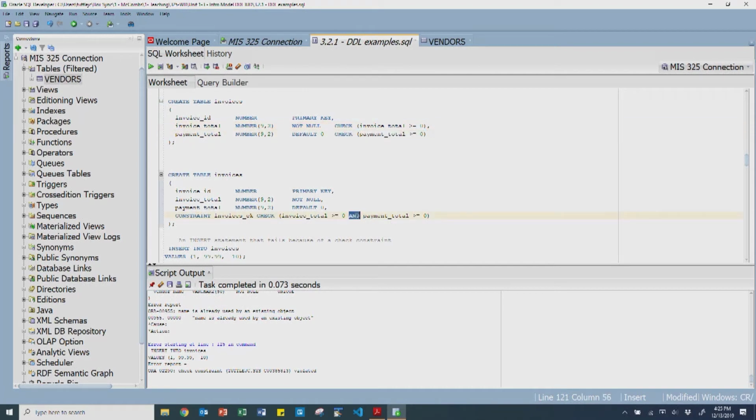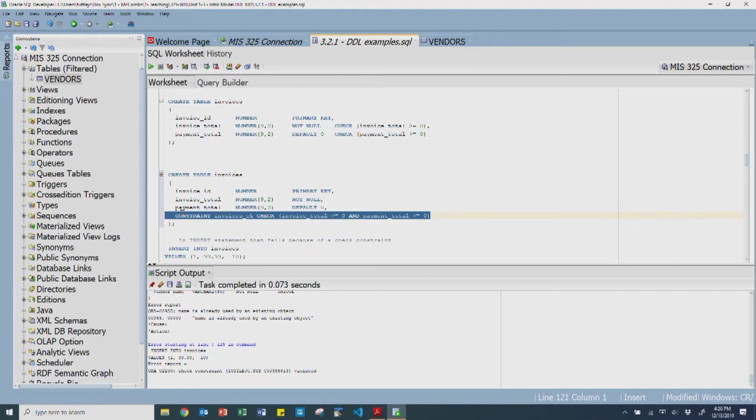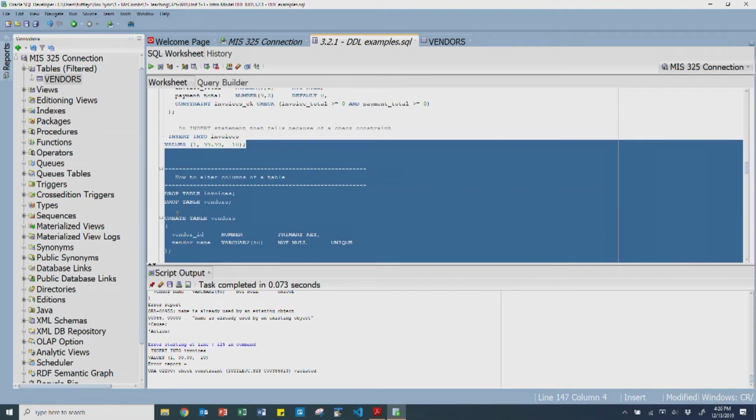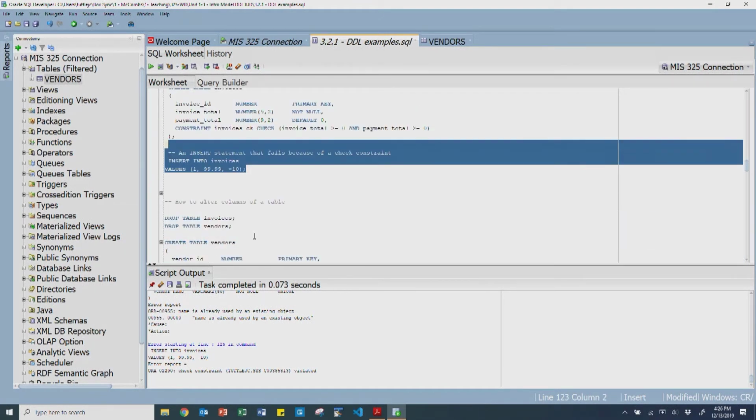You can also use this AND operator and just say, hey, we have a constraint, it's a check constraint. And you'll notice, by the way, that the constraints at the table level always follow the same structure. It's the constraint, the name of the constraint, the type of the constraint. So you could say it's constraint, name, and it's primary key, or it's a foreign key, or it's a check constraint. But the check constraint, then you have to specify what the rules are. So in some ways we can write this on one line versus having to write it across 2. And again, that prevents us from entering something that violates that constraint, like a negative invoice amount.